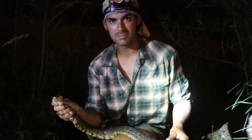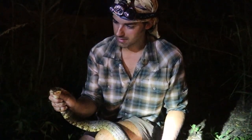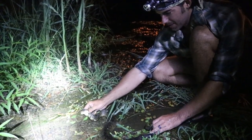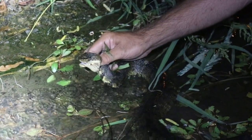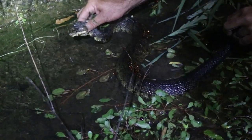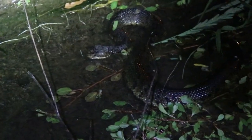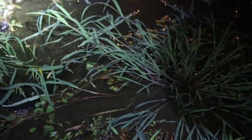We're going to release this big snake and put her back where we found her, then continue down the creek to find a couple more snakes. The release is the second most dangerous part of snake handling after the initial capture. We're just going to gently let go. Ready? One, two, three — and she's free. Wow, look at her, she's so big.